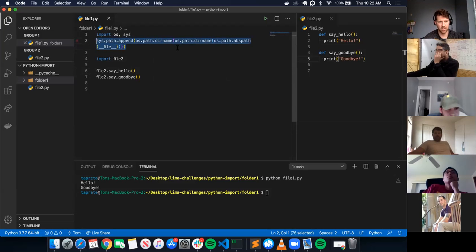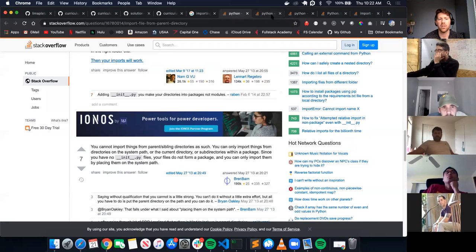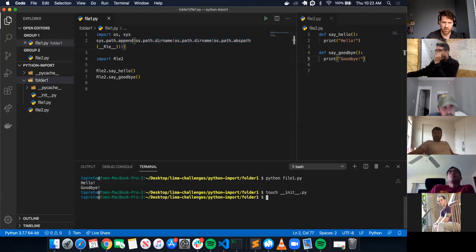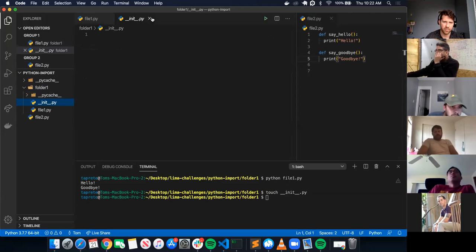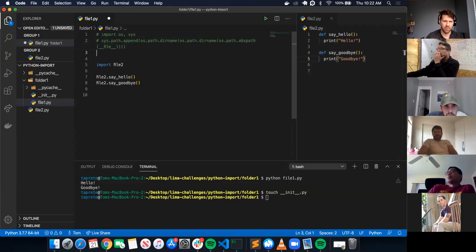So a lot of those comments on the Stack Overflow were saying that if you had the init.py file, you could use the dot notation. Yeah, like dot file. So in this folder, if I had an init, is that right? Let me look. From what you're saying and from the documentation, it says if you have an init.py, you can use the dot notation. I believe so. Jason gave an answer on this the other day, I think.